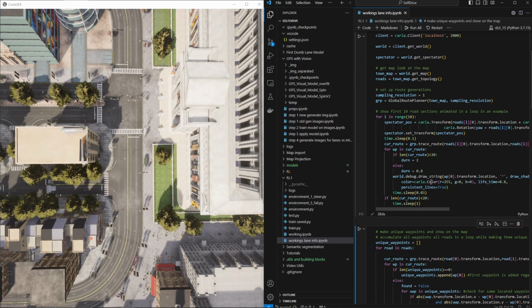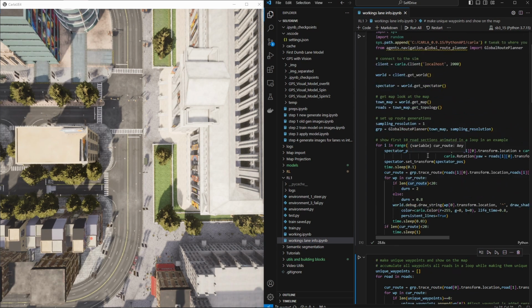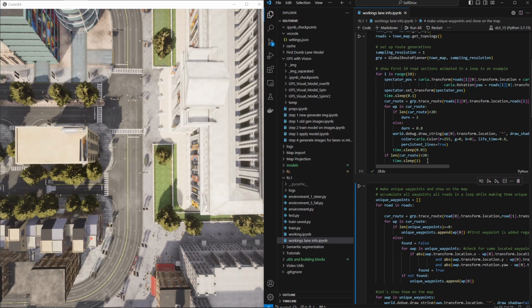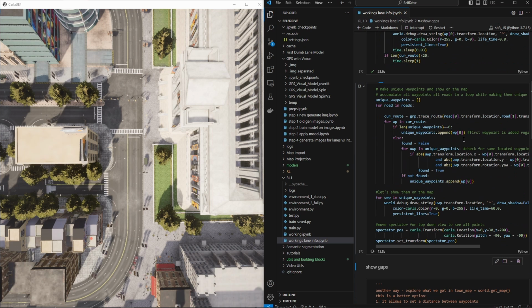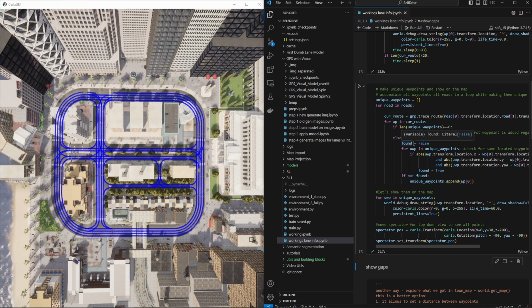So the first way of us trying to do this, we've run this first section, and we showed some examples of how we can use sections of the road. We can create the whole collection of those road sections and then create routes between all of them. And by creating all of those routes, we're essentially getting all waypoints set up, and we should be able to see them on the map as well. Okay, this is now finished. So it was running for nearly a minute, all of this code. This is what I was talking about.